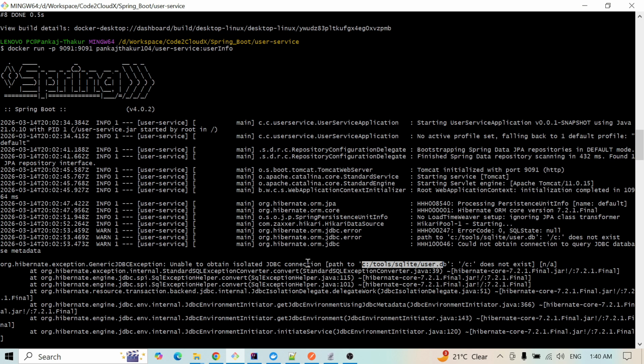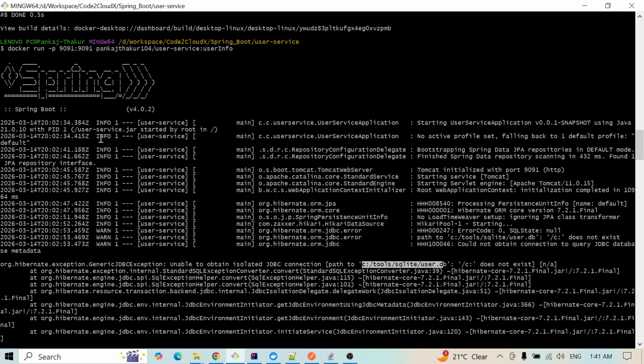This error is happening because inside the Docker container, our local path C:/tools/SQLite/user.db doesn't exist. When our application runs inside the container, it runs in its own file system, in its own isolated environment, not our Windows file system, right?